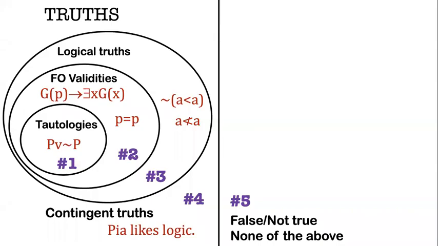Hi folks, this video is extra practice placing sentences on this chart. We've said that first order logic includes the truth functional connectives and the quantifiers and the identity predicate, but it doesn't include any other predicates. You might be wondering, how exactly is it? Why do we know that it includes some things but not others?